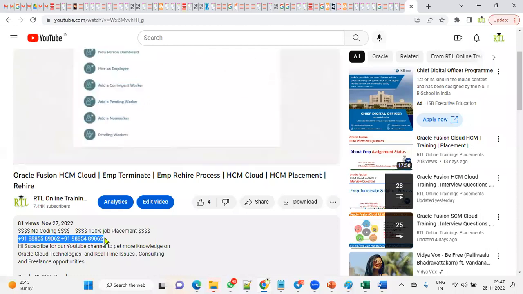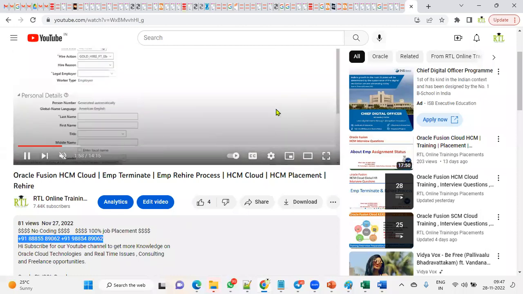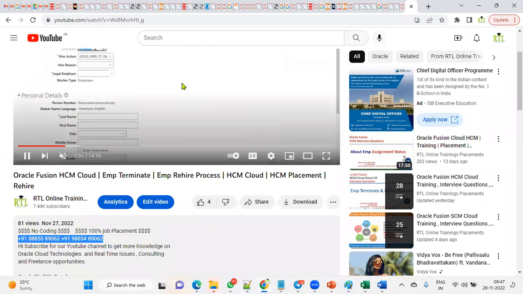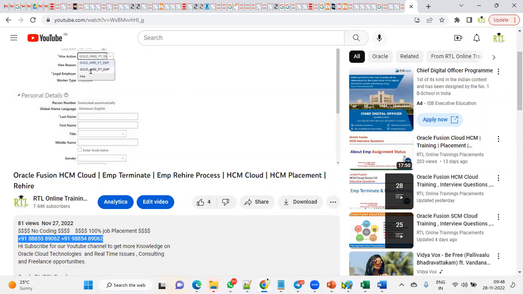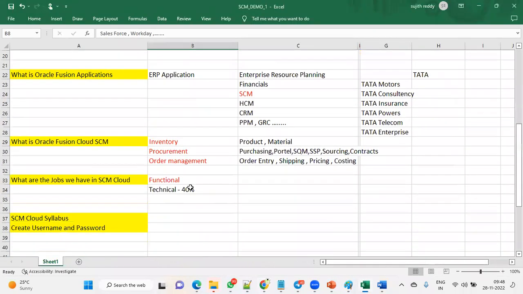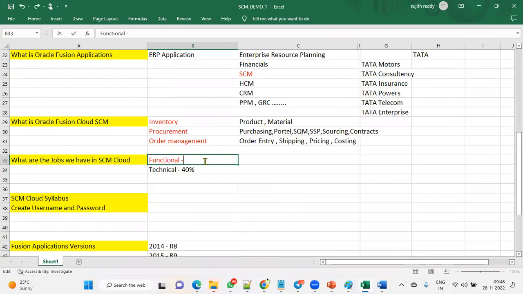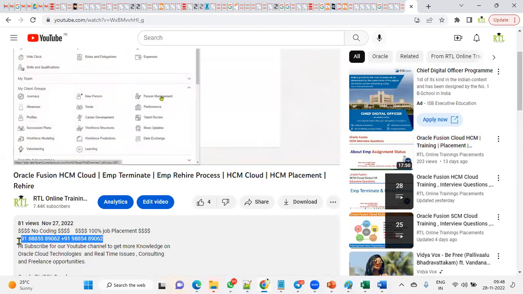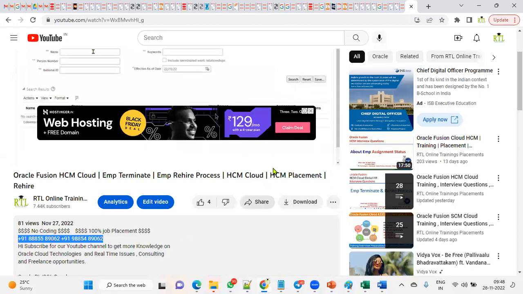Sir, my name is Abhinay. I just wanted to know if there is any batch which is more on the technical heavy side. I know this will be 60-40 techno-functional, but I wanted something heavy on the technical side. I am from a technical background. For technical, you better talk with our admin person because I'm basically a functional guy. Our admin person can guide you regarding the technical. Yes, please. Thank you, sir.